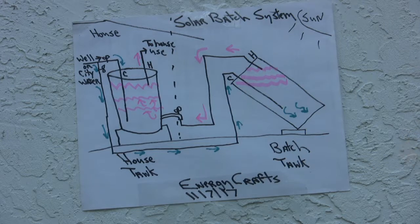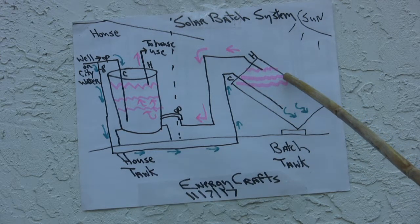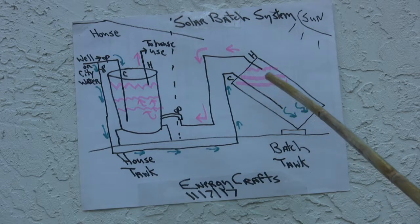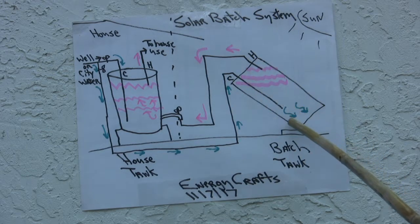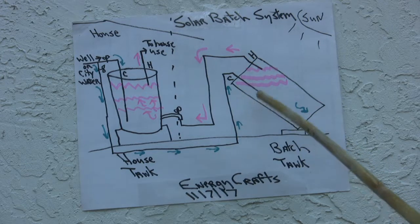What you do is you take a tank on the outside of the house, which is here. You tip it to face a south direction from the sun, and the tank will be heated up from the sun, just like the pan that we showed earlier. If the water is hot, the hot water will be at the upper section of the tank, and colder water will be at the bottom of the tank, just from the natural laws of change of density, hot water being less dense, cold water being more dense. So cold water tends to fall.